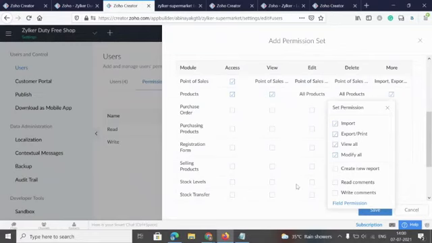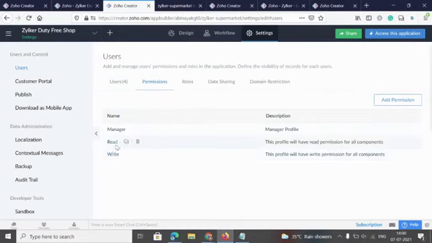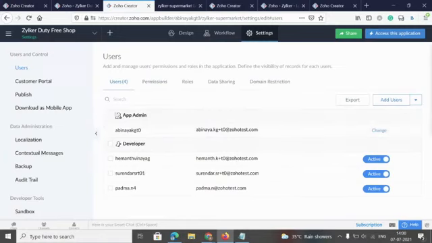So I'm saving. And once the permission is set, here you would be able to see read and write. These are the default permissions that are created within the system automatically. And we've created a new permission as well. We have options to duplicate this permission set, and also options to delete the permission set. When you go to user, you would have this admin by default.